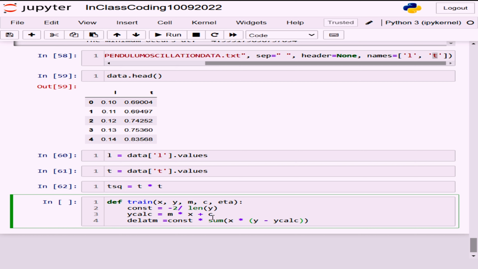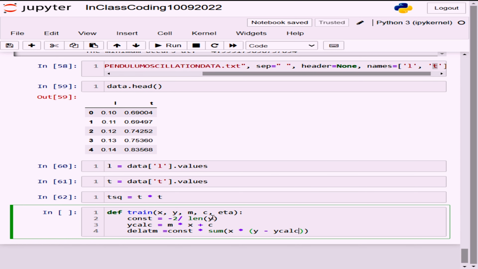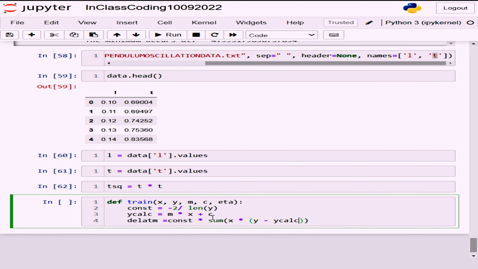Y calculate just now came for a given x and y. We calculate y equal to mx plus c, but m and c are not the optimum values. M and c are the current values. From the current value, I have to calculate the change in m so that I can update the m. This was the same case like the previous case. I start from here, I give one step, I calculate a change in step. That is this delta m. If you calculate this change in the step and add or subtract it to your previous value, you get your next value. So that's how m gets updated.